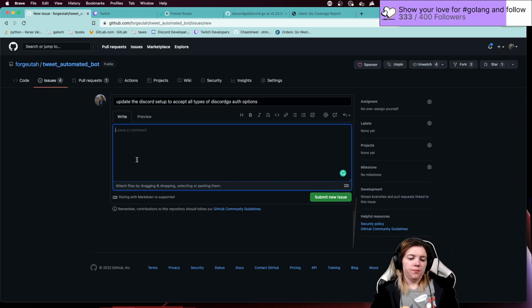We need to... Discord Go accepts, allows for Discord auth, the... working projects within just minutes. Yeah, it's not there yet.